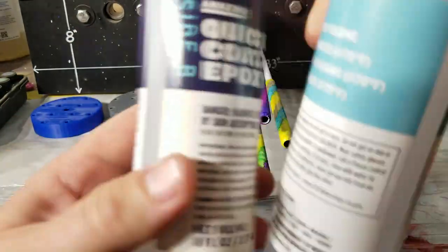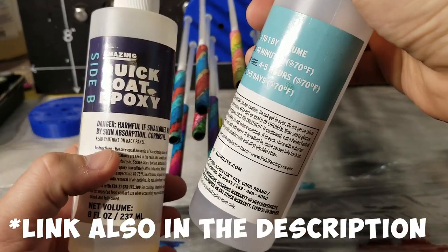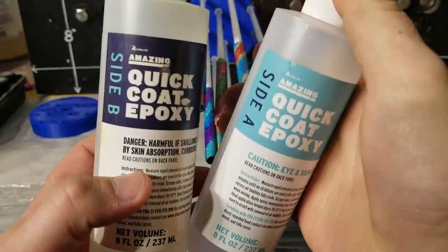Then go grab your Alumilite quick coat and let's put some epoxy on these bad boys in a quick way.